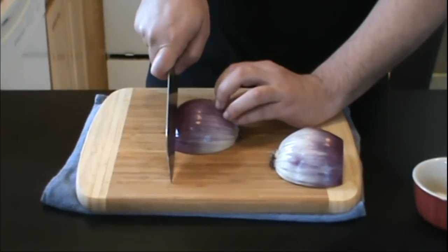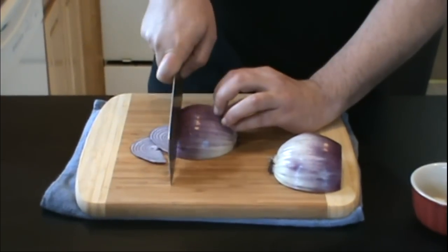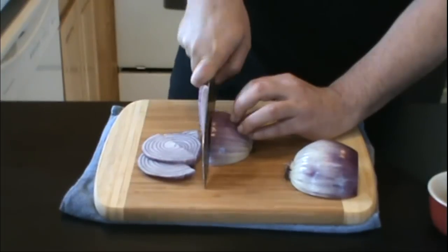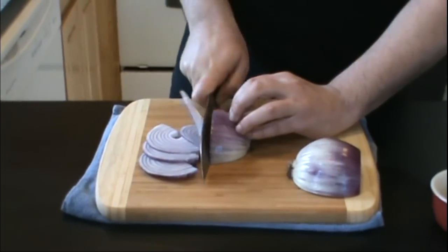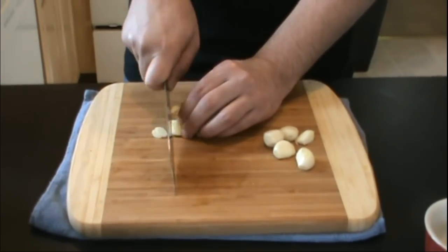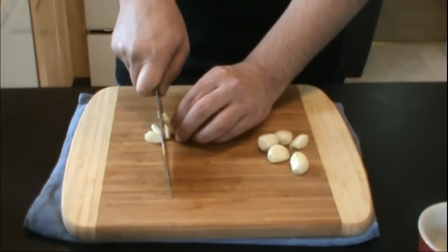So we're just going to slice the onions into 1/2 moons. We're just going to slice the garlic thinly. Onions are now prepped and we're ready to begin cooking.